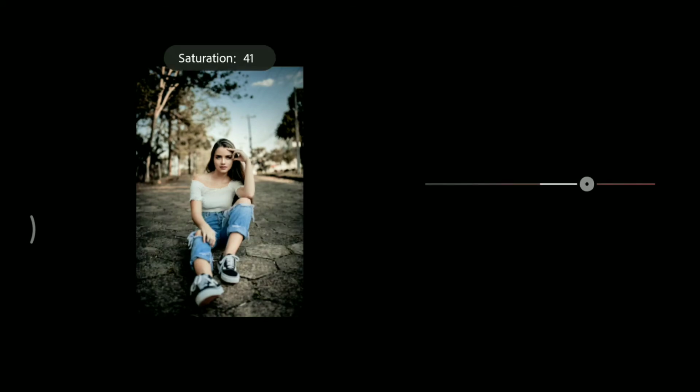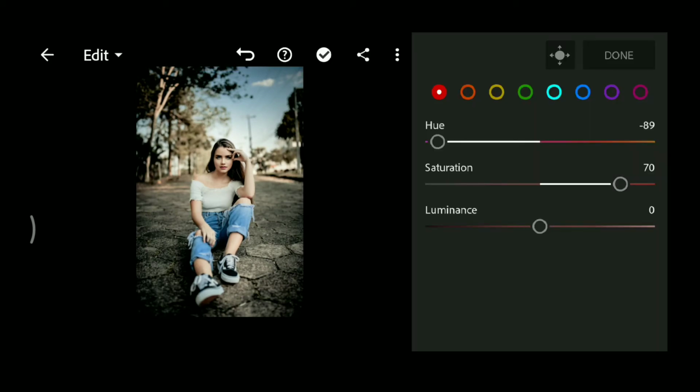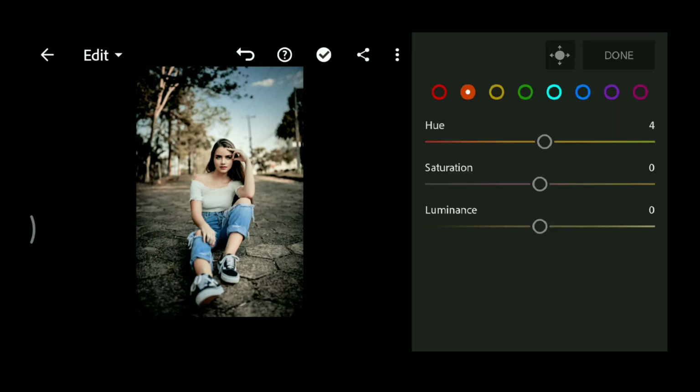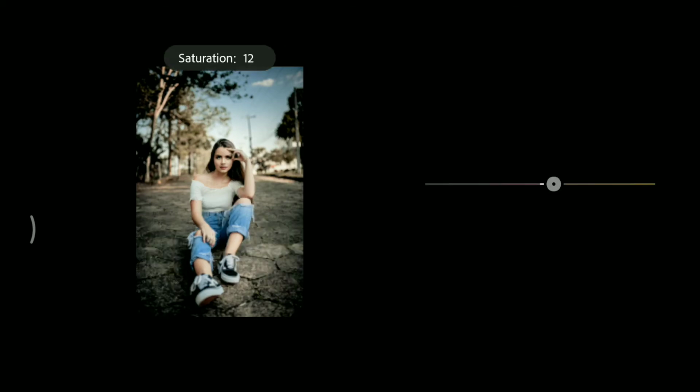Saturation 69. Orange, hue 5. Saturation 34.